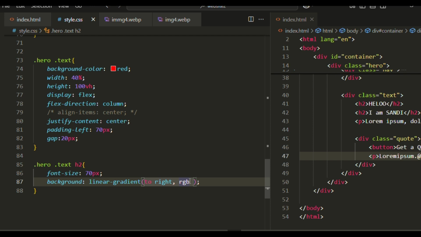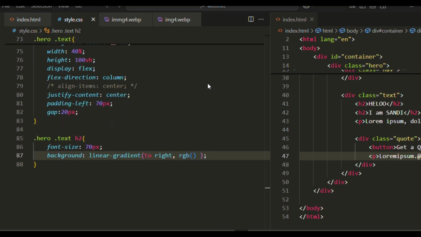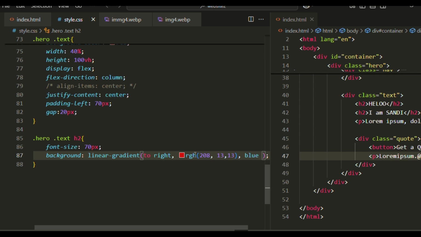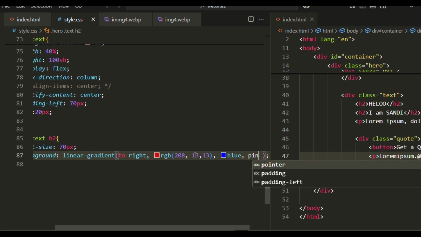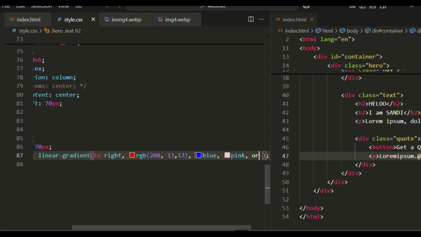I used RGB. I guess, what did I do? Okay. So 213, 208, 13, 13. So here I'll be using blue, then pink, then orchid. I want a lighter shade of blue.